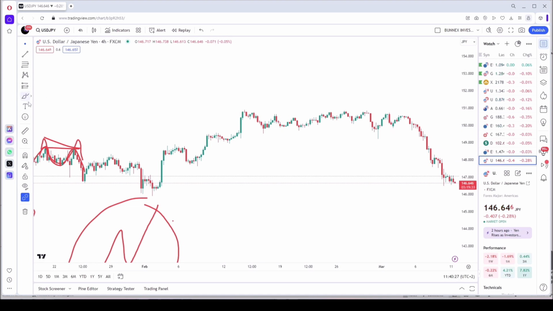So in that particular case, we can see there was presentation of our pattern, whereby we can see break of structure, the move to the upside or impulse to the upside, then another impulse to the upside, like that. This is a point where we were looking for an M or a W on the lower time frame. Mind you, we are on the H4 time frame. So on the H4 time frame, we do not get these patterns clearly. We get these patterns clearly on the H1 time frame or on the M15 time frame.